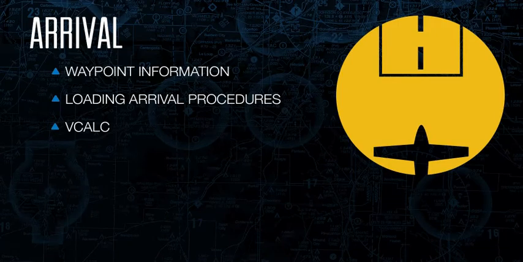As you approach the destination airport, it is important to brief the arrival, not just the procedure, but also the environment as a whole. As we transition from the en route phase of flight to the arrival, and eventually the approach phase, workload increases exponentially, and knowing when and how to access information can make the process much more manageable.